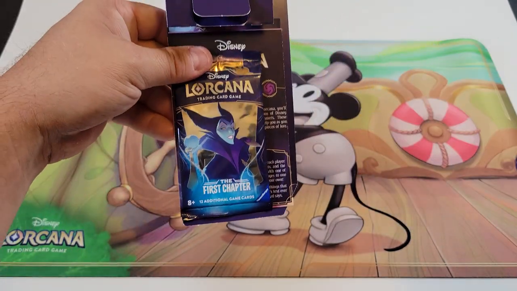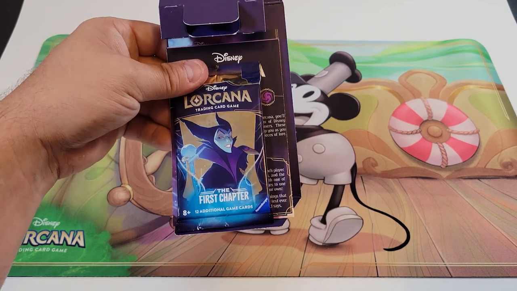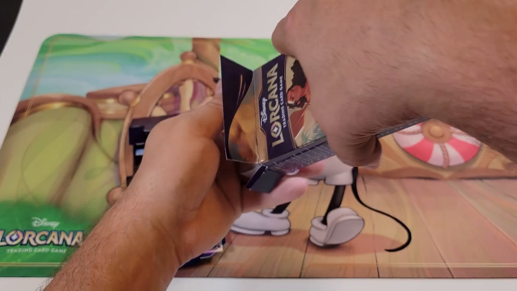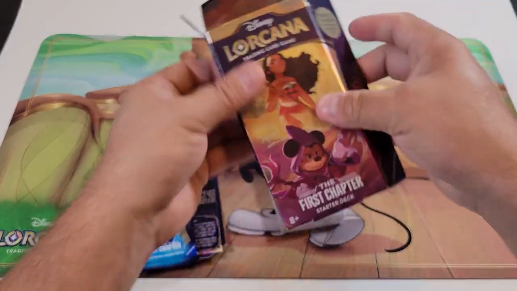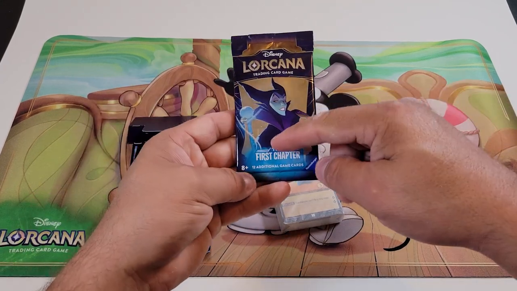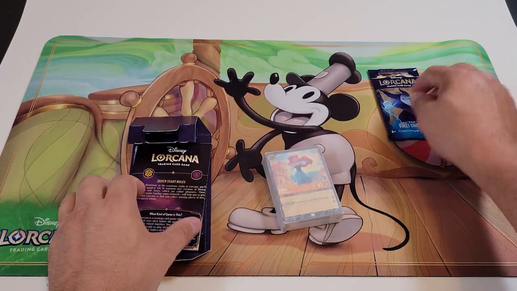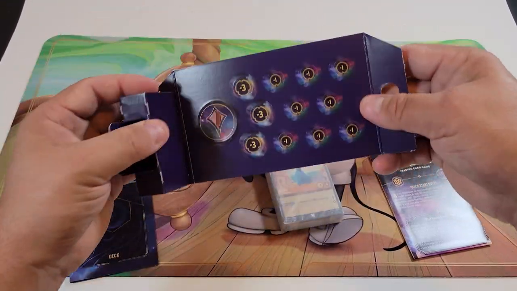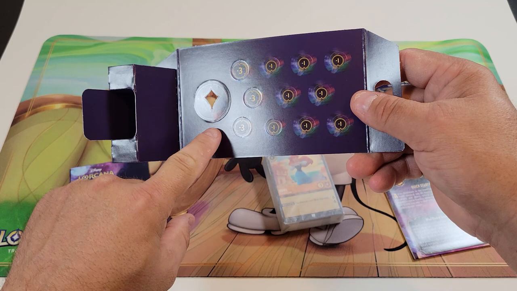So we have Maleficent. Maleficent, Elsa, and Mickey are the ones that are going to be on the covers of all the packs for the series, for the first chapter. So we're going to put her over here to the side. We'll get to her in a minute. We have, what is this? These are your damage counters. So this is a little cardboard.